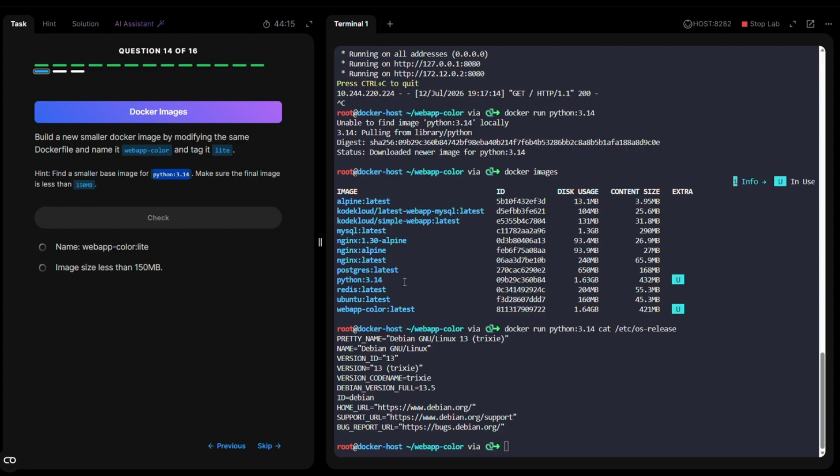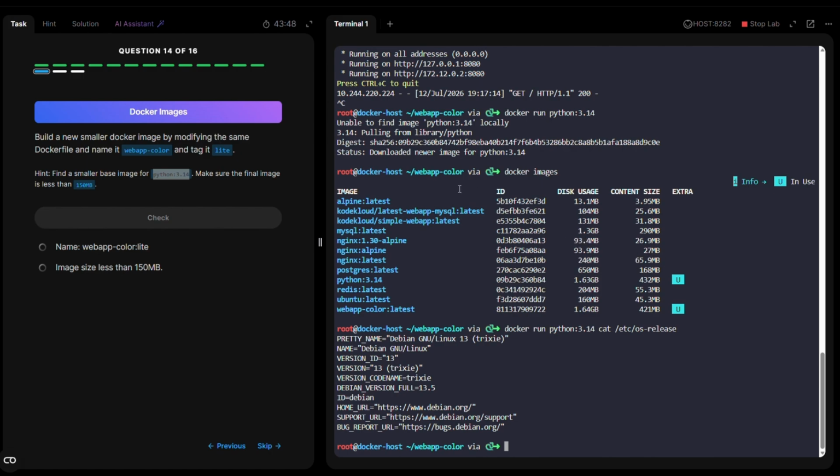So you can see 3.14 is quite big, right? 432 MB. So for example, the nginx alpine is 36 MB. And then there's nginx latest, which is 65.9 MB.